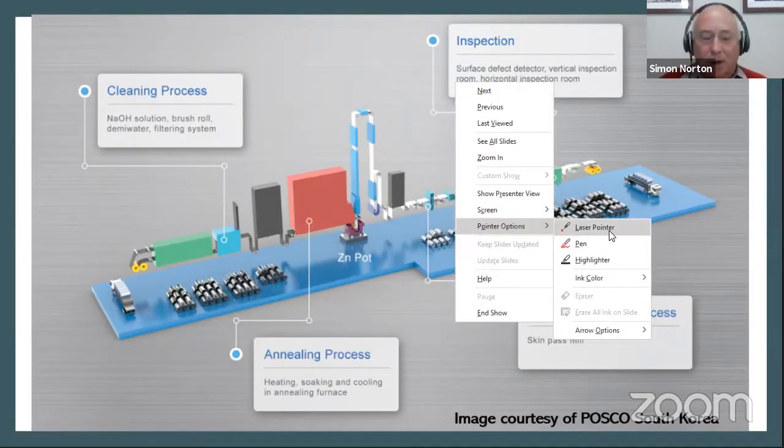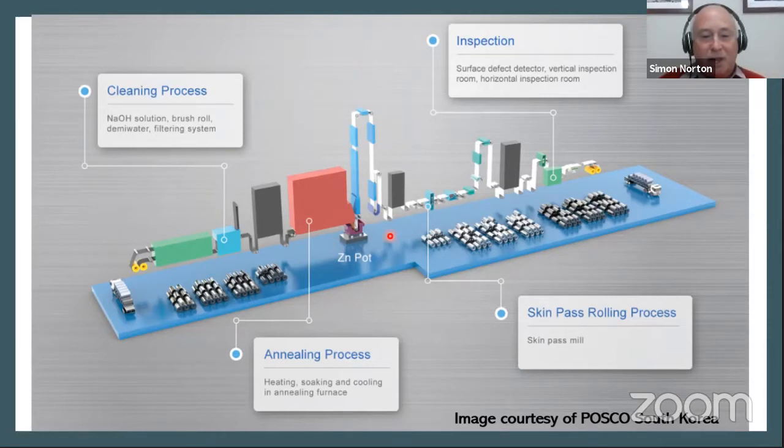If you look at where my red marker is, you'll see that's the zinc bath. That could be a bath of other materials, which I'll talk about later. After that, it goes through a process to adjust the surface finish to the choice of the customer. It could then be coated with a paint, or it's put through a process to apply an anti-corrosion or passivation coating. But this is not what I'm going to be talking about. This is just to introduce you to the process. Martin's going to talk about that in detail.